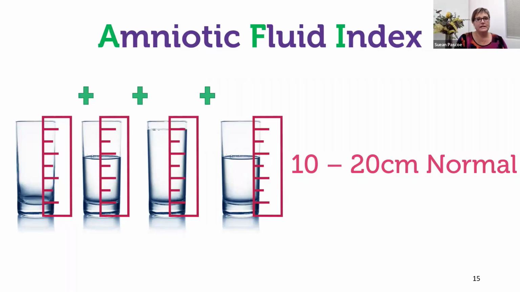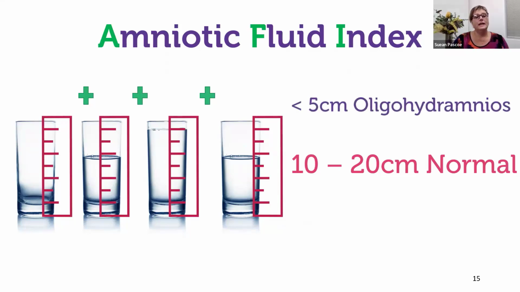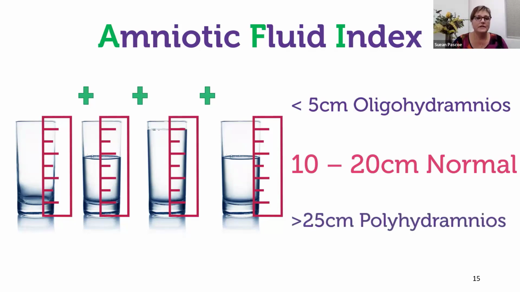Now, as the pregnancy advances or the gestation advances, the amount of room and the amount of fluid that you'll be able to see and calculate will naturally appear to decline. I think the same amount of fluid's there because it doesn't escape, but it's just that baby takes up more space now and you can't see as much fluid. So, at 32 weeks, you might get very different numbers to 38 weeks. If the 4 measurements summed is less than 5 centimeters altogether, then it's considered oligohydramnios. And if it's more than 25 centimeters, it's considered polyhydramnios.